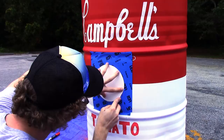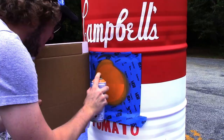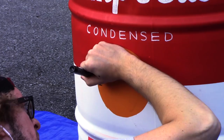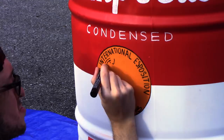I wore a respirator this time to protect my poor tender lungs. I did wear goggles over my eyes — and glasses at first, but it was fogging up too much. I have that problem with goggles a lot. Do I have steamy eyes or something? Almost within a minute of putting them on, the inside of those goggles would be totally steamed over and fogged up, and I just couldn't see through them, so I took that crap off and tried to squint really hard so I wouldn't get any paint particles on my eyeballs.